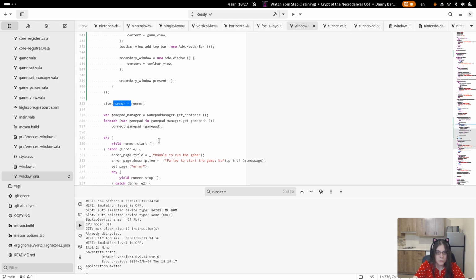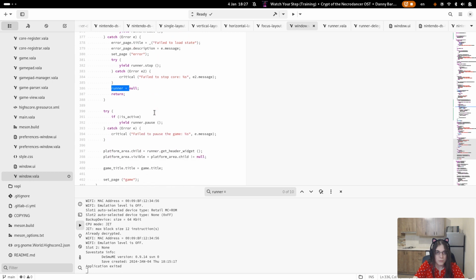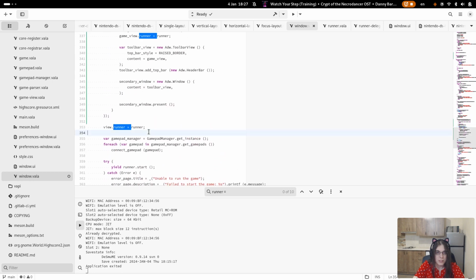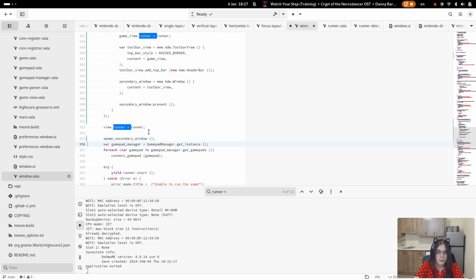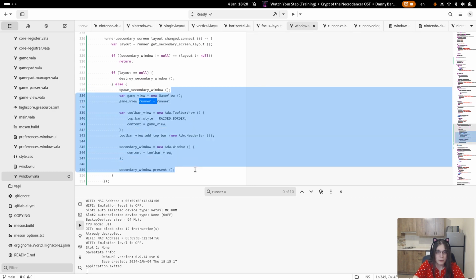Secondary window, and same thing at the beginning. If not view layout, if it's there, then spawn secondary window and move all of this stuff there.